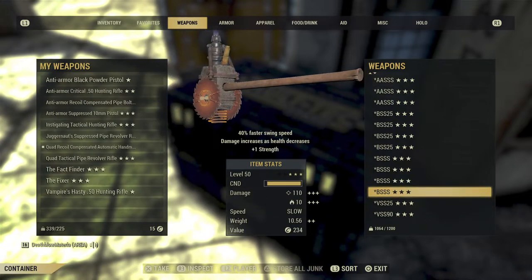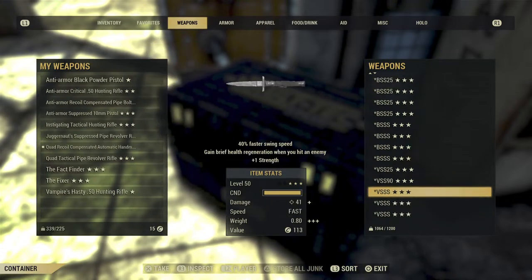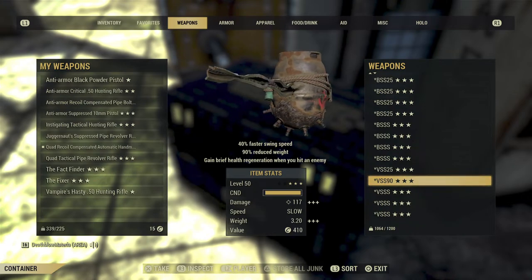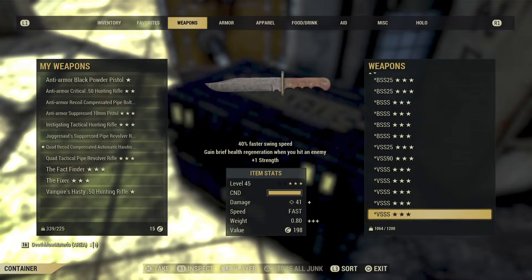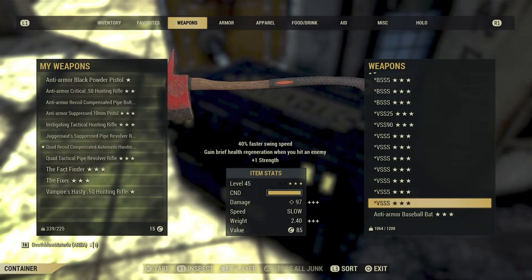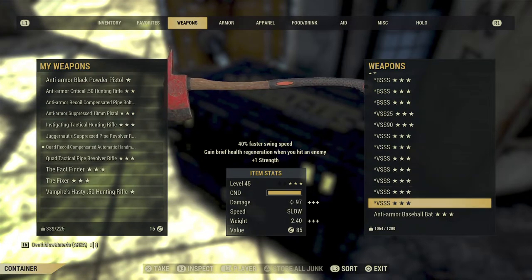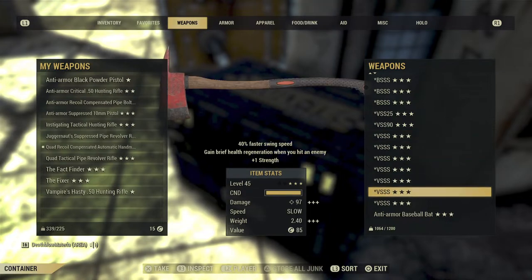What's that, a sledgehammer? If that was a super sledge, it'd be a bit better. That's quite a nice roll. A tenderizer, because it's heavy with a 90% RW on. VSS, I would say VSS is actually more desirable than anti-armor or bloodied. I've got quite a nice collection of VSS knives there.